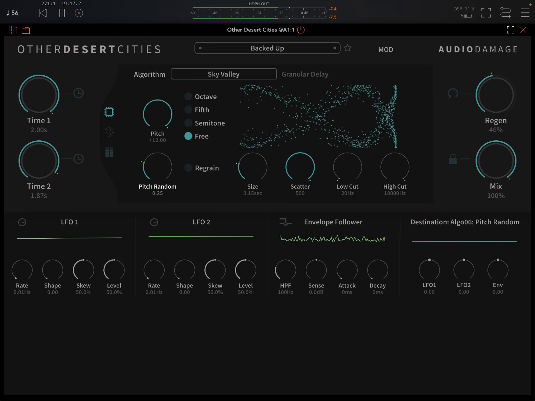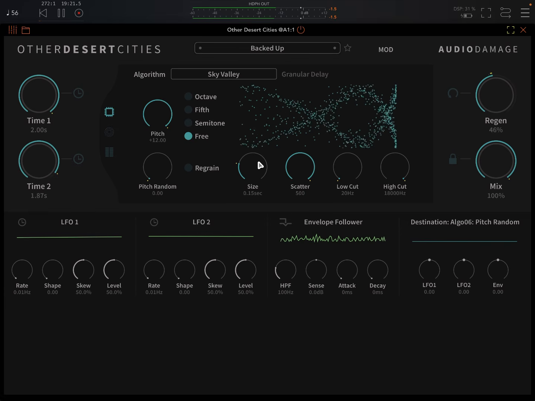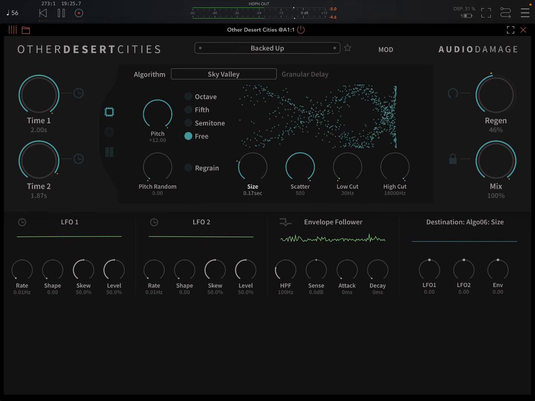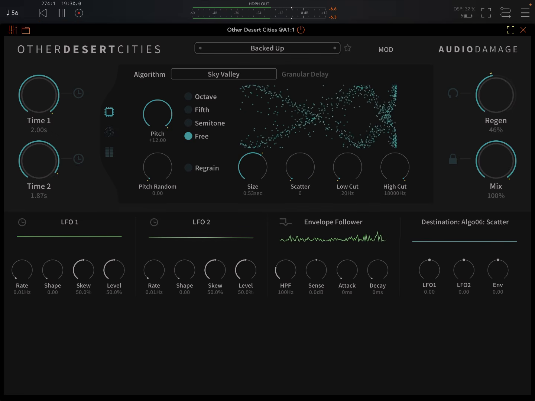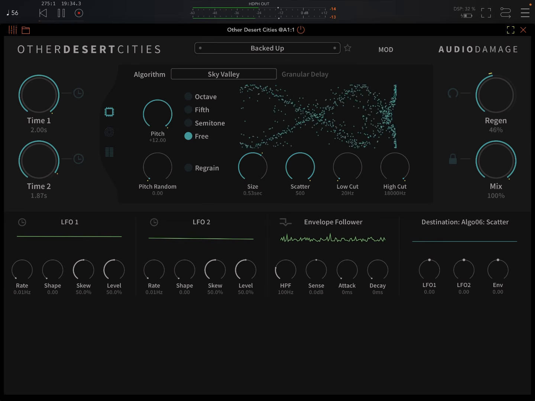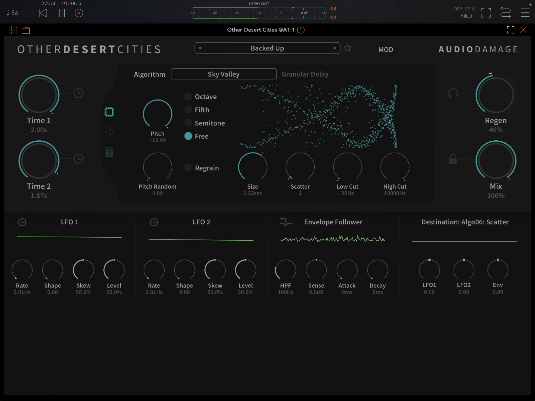And an option to randomize the pitch, and various typical options that you'd get in granular, like grain size, and where the grains are taken from in the buffer. And how far back will it go to grab audio to granulate?